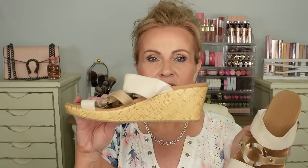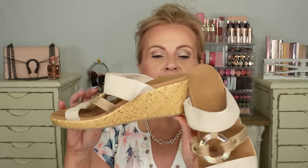And it's just so easy to throw these on because they're just stylish, but at the same time, they're super comfortable to wear. This does have a wedge heel in it. So you're getting about, I would say, maybe an inch and a half heel after you count in the wedge that's on the front, or the platform that's on the front. So these are super fun, and I think that you will really enjoy them.